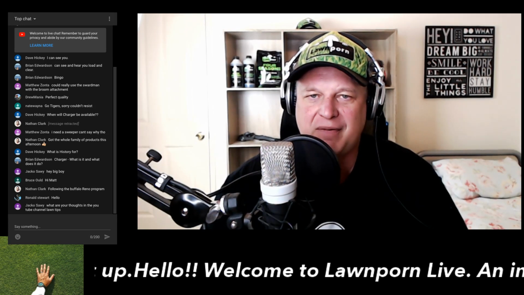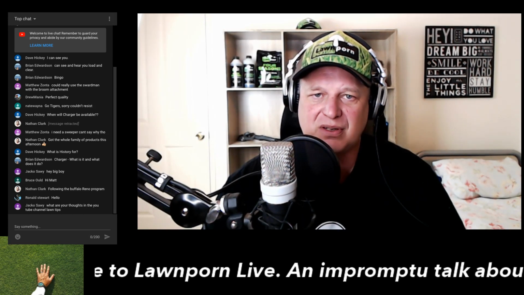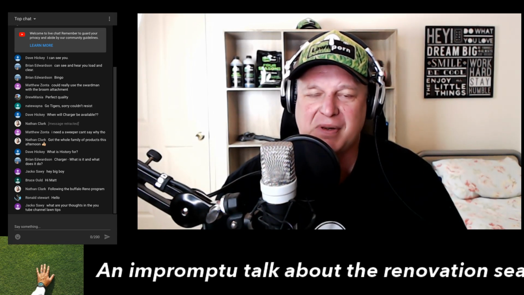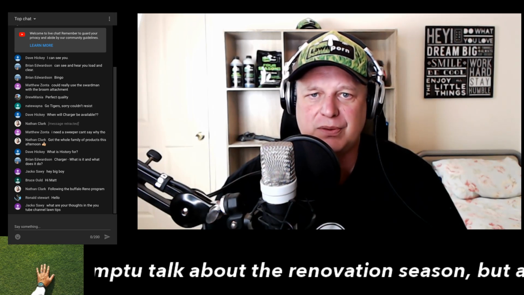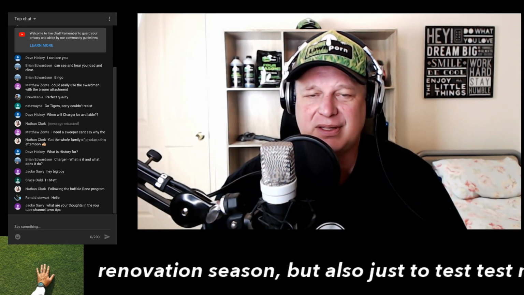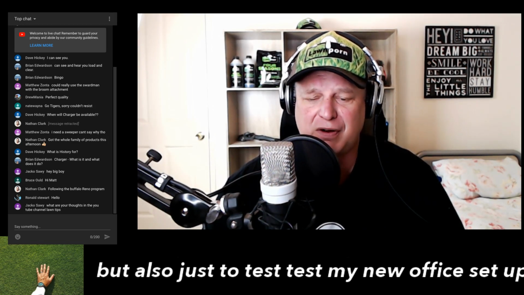I've had a few questions about the Charger in regards to, can I just use Charger? It's going to cause surge growth, and it's going to be dark green. Probably not a great idea. You will be constantly mowing, and it's not a great thing. And look, it really doesn't concentrate on the roots, which is very important.